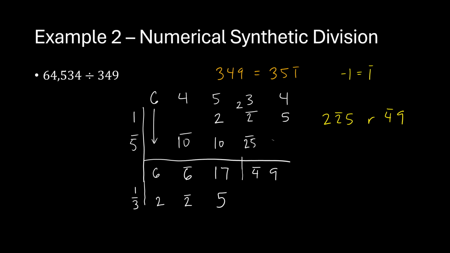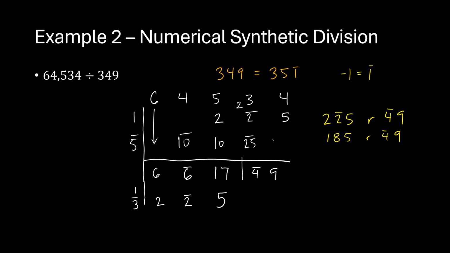Now that's not very pretty. So what you want to do is you want to convert it so it's not a mixture of both negative digits and positive digits. So this is 20 minus 2 tens. So you can just do 20 minus 2, which is 18. So that's 185 with a remainder of -40, +9.